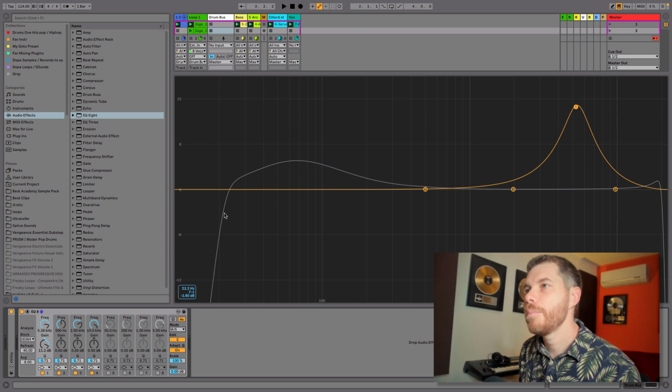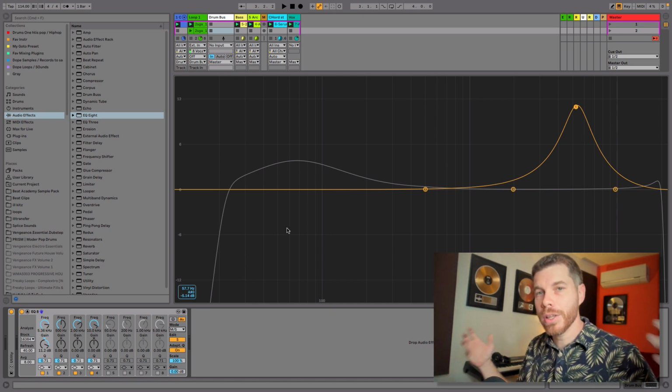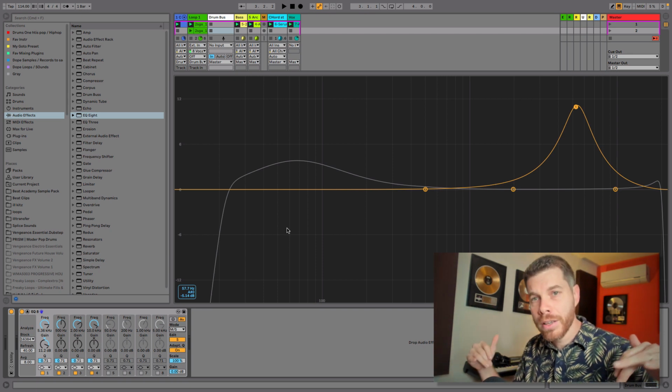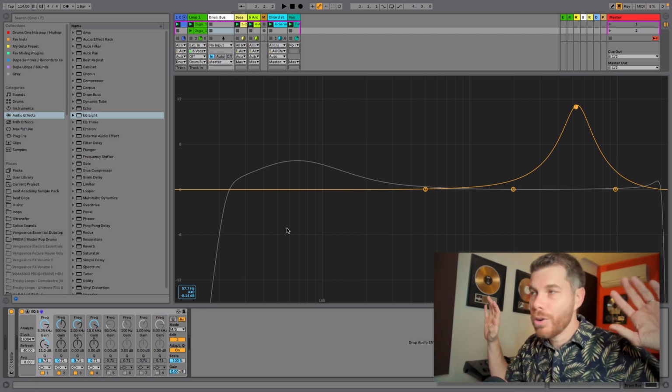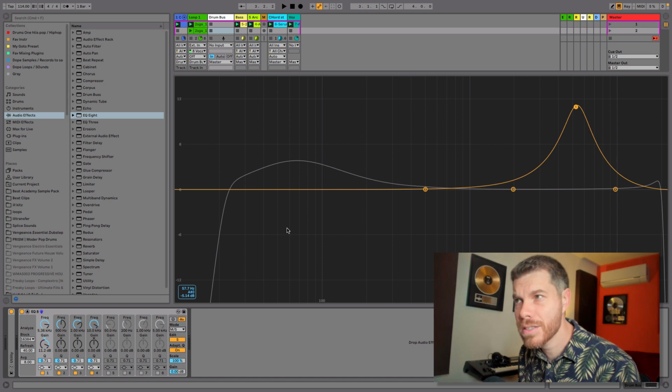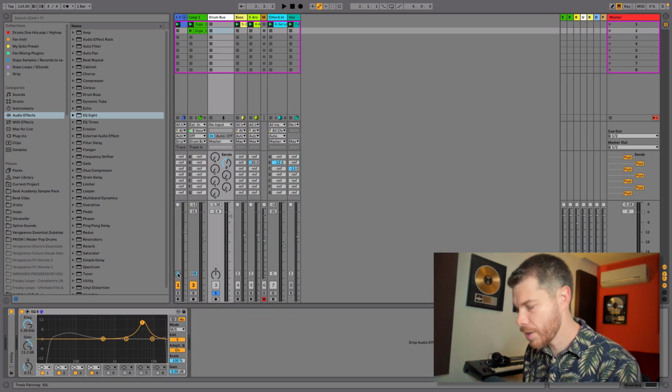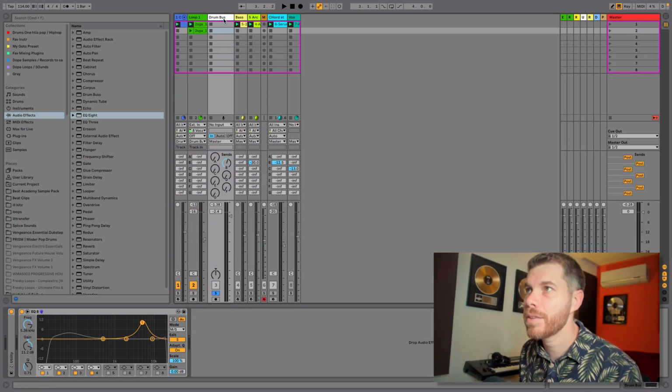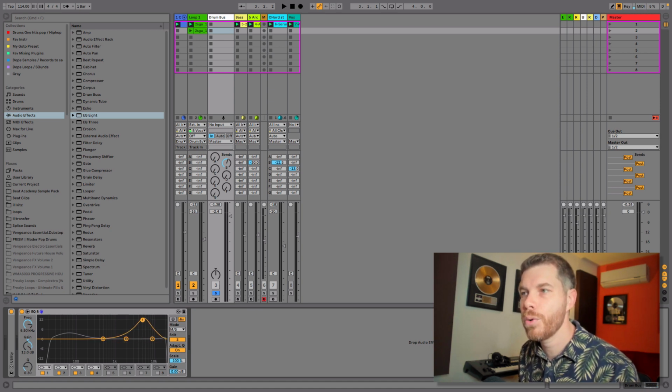I usually use mid-side EQing as a great way to add some stereo lift and to take away maybe any low end from things that are being panned hard left or right, maybe things like synthesizers or pads. So I'll go ahead and pan this right back to the center. But then you can use this mode to just tweak the frequency bands for your mid and side as well.